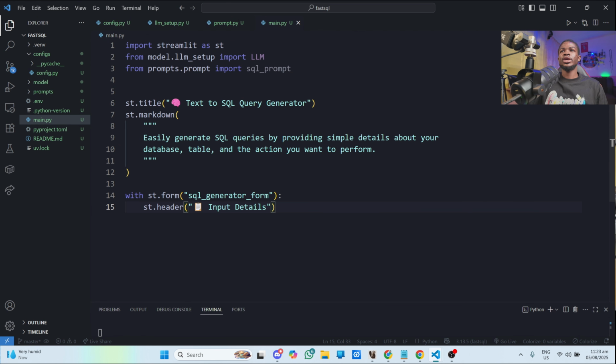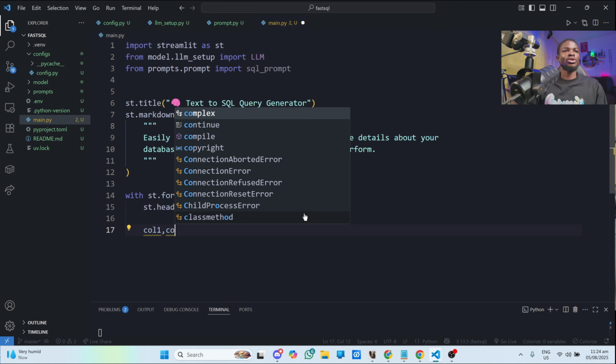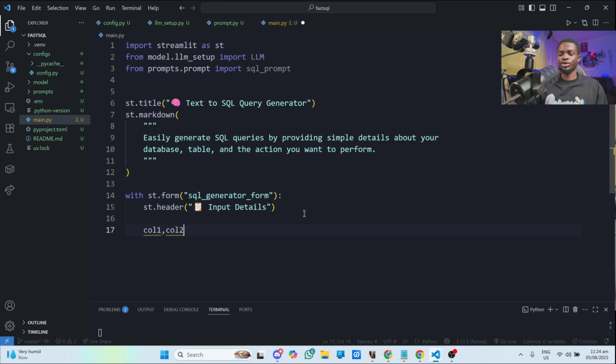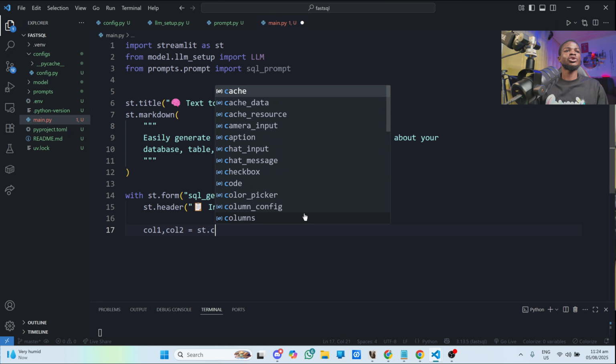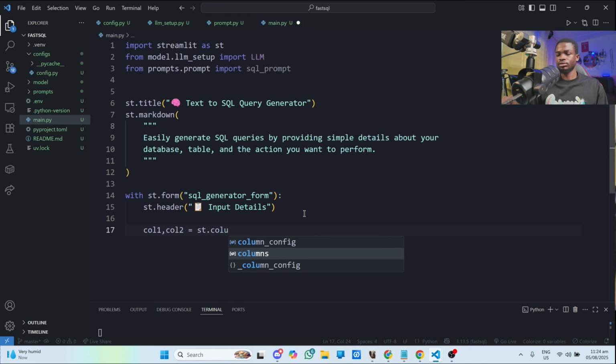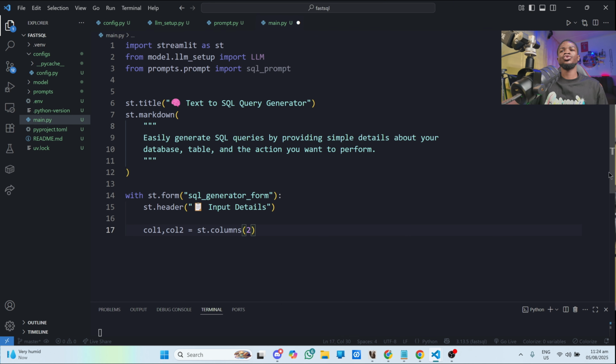All right, so from here I want to be a little bit creative, so I will design two columns for this. So I will have col1, col2 equal to st.columns, and inside here I'll put in 2, which specifies that I need 2 columns, and these 2 columns will take the database name and also the table name.